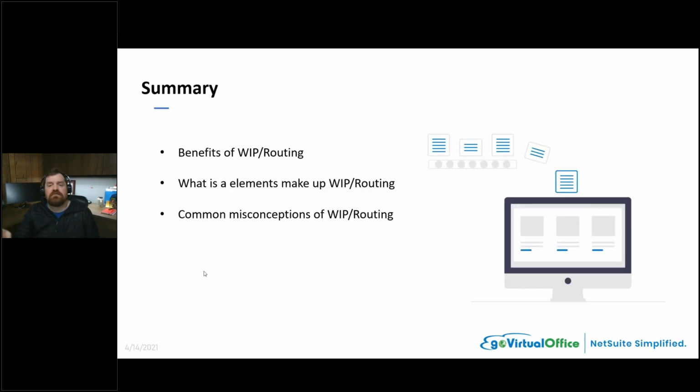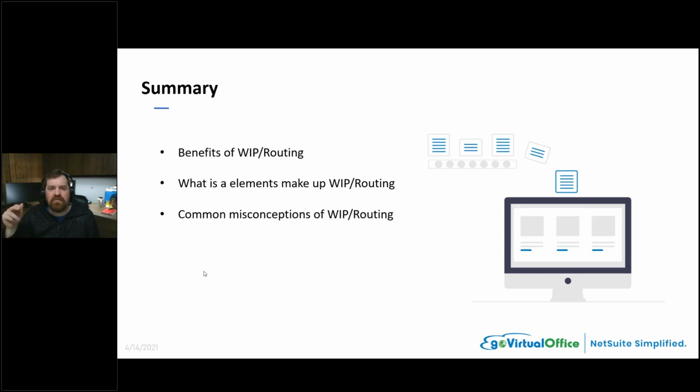All right, so wrapping up, what we've gone through is I at a high level talked through some of the benefits of WIP and routing. So the idea that I just want to hit home on again is it can help with your supply planning, helping with your replenishment process, making sure that that's good. It's going to improve on your costing side of things, making sure that that's a little bit more accurate. And then in addition, it will help with planning out on the floor because you're going to be able to start to monitor and get better at how long it is taking for things to go through your manufacturing process.